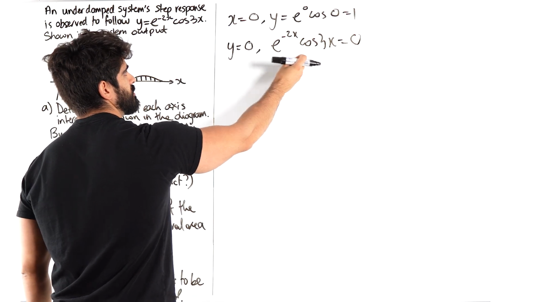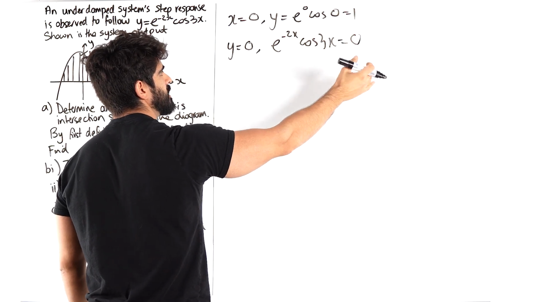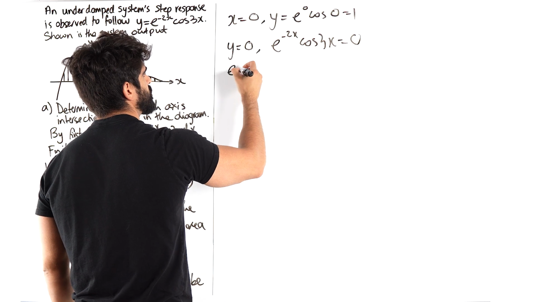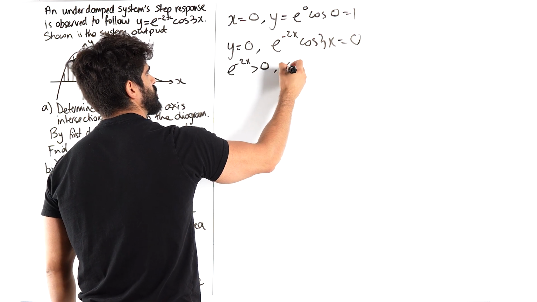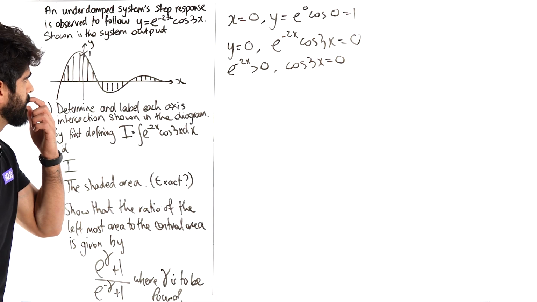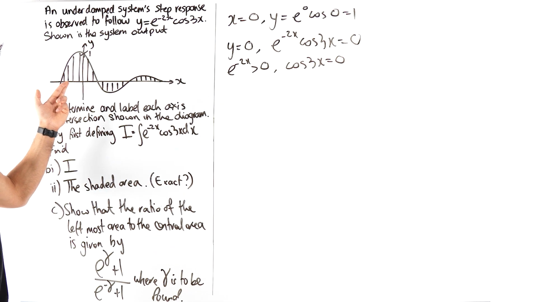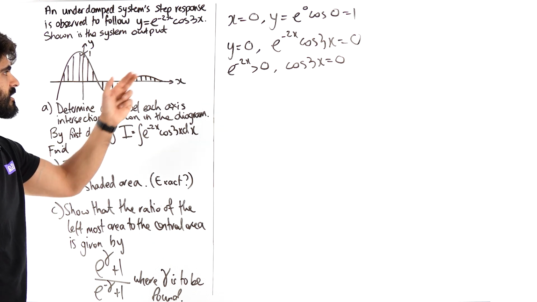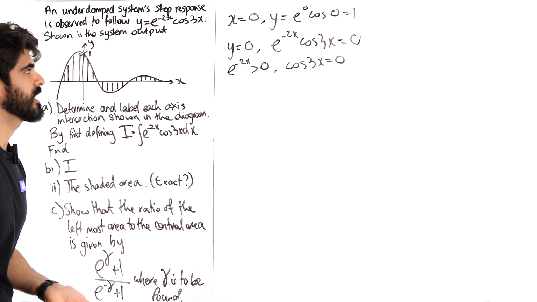You can even write it as cos 3x over this and times by the denominator. E to minus 2x is positive though. So we're just solving cos 3x is 0. Now there's no range here. We just want the first negative, the first positive, and the second and third positive. So just go like normal.